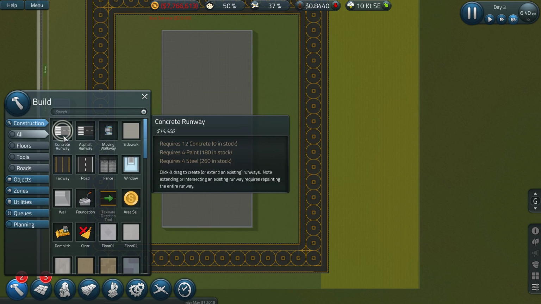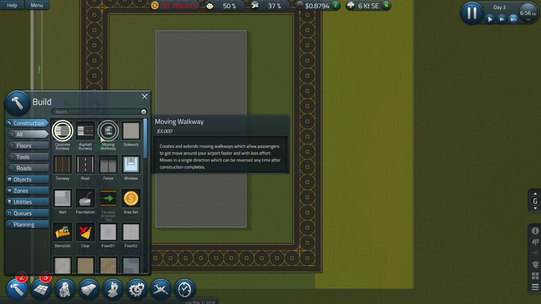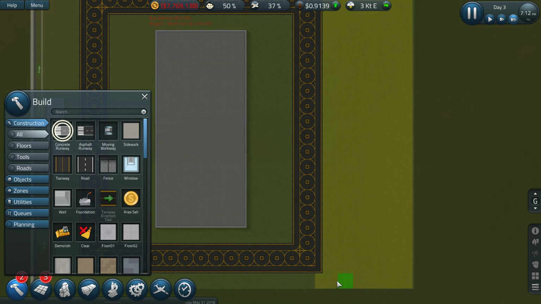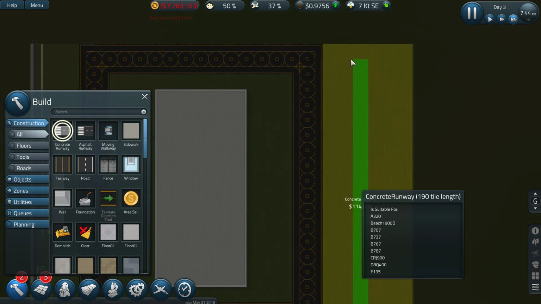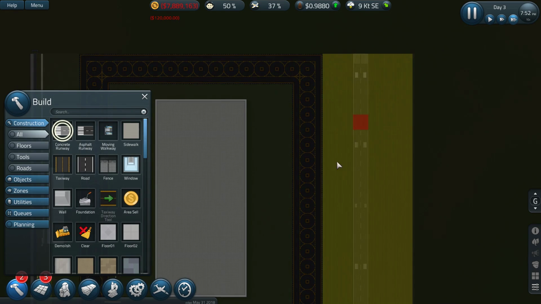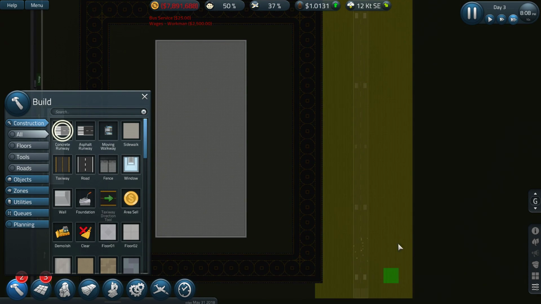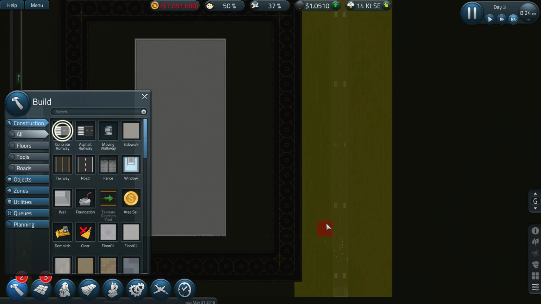So grab me the, what is the more expensive one? The concrete one or the asphalt one? I don't know which one requires click to drag. I don't know. This probably is a better one then. Let's move it a little bit away from it. So let's do about one, two spots away. And we'll run our runway up here so that we've got room for PAPIs and stuff, and we'll do the other one next to it. Okay, so that's a bit of room right there.